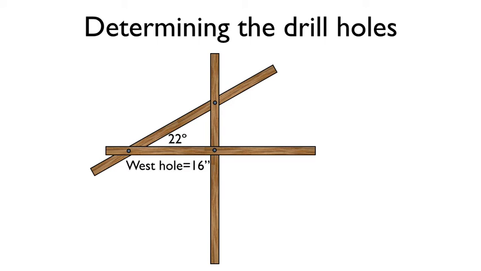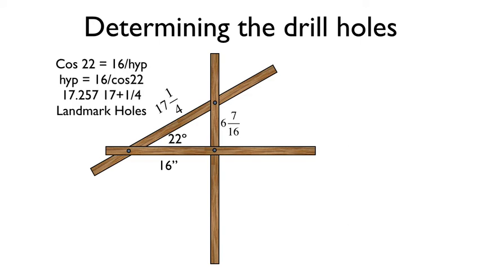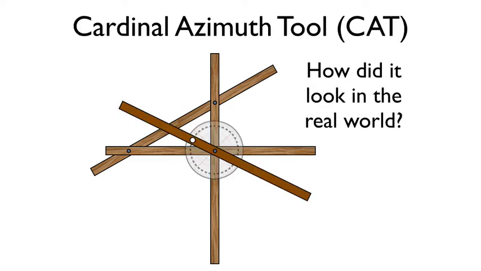So the first thing I established was that the east west hole, the hole in the west direction would be 16 inches from the center. So that was just an arbitrary number. I just picked that. The yardstick was 18 inches long from the center. So I didn't want to get too close to the end. So I just picked 16 inches. And then it's just a matter of using a little bit of trig, use tangent. And I get that the north south distance would be six and seven sixteenths inches. And that the landmark length would need to be 17 and one fourth inches. And then so I just drilled all my holes, put pins through them, and then it was just a matter of adding a pointer.